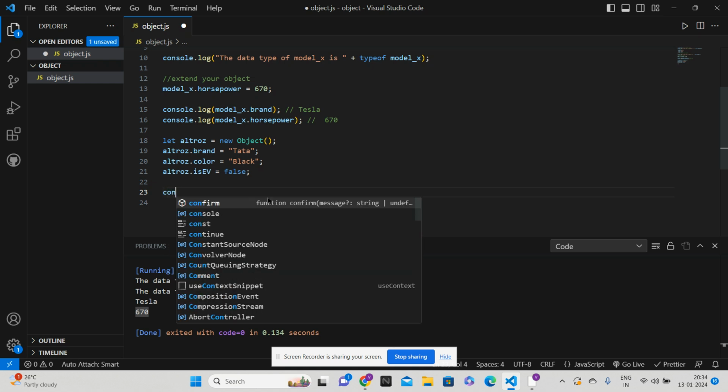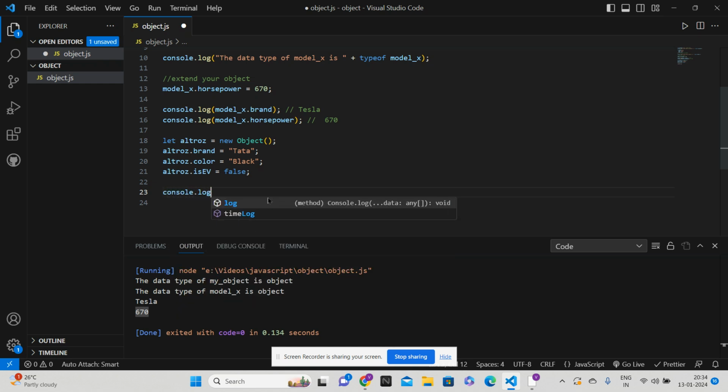Now again, if you try to get the data type, because you created it using the new terminology, it would still remain the same.